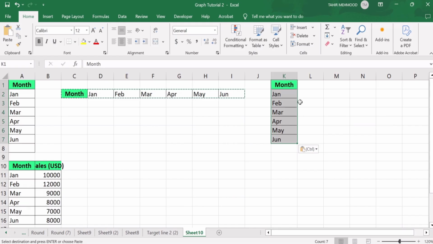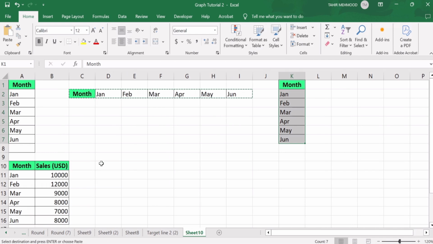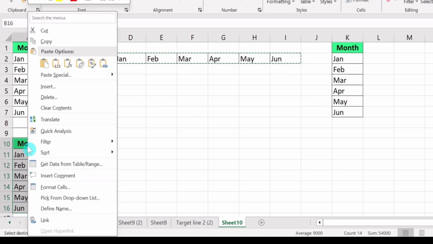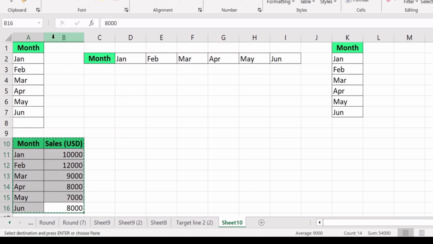Now you will learn how to convert multiple column data into multiple rows. Firstly, I will adjust this one. Select the data. Now you can see here I have selected two columns of data. After selecting this data, right click. Here you will find the option of copy. Simply copy this one and select the rows where you want to paste this data. I will select this one.